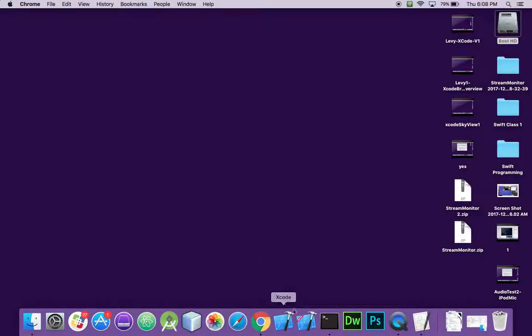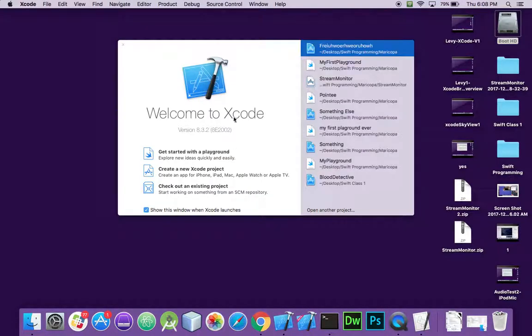So once you download and install Xcode, it makes this little hammer icon. And the first time you click it, it's going to give you a window that's a little confusing, I think, maybe slightly. This section over here is basically like recently made apps you've recently loaded. So it's like recent files. You see I was working on a very interesting app called Freewaharawa.